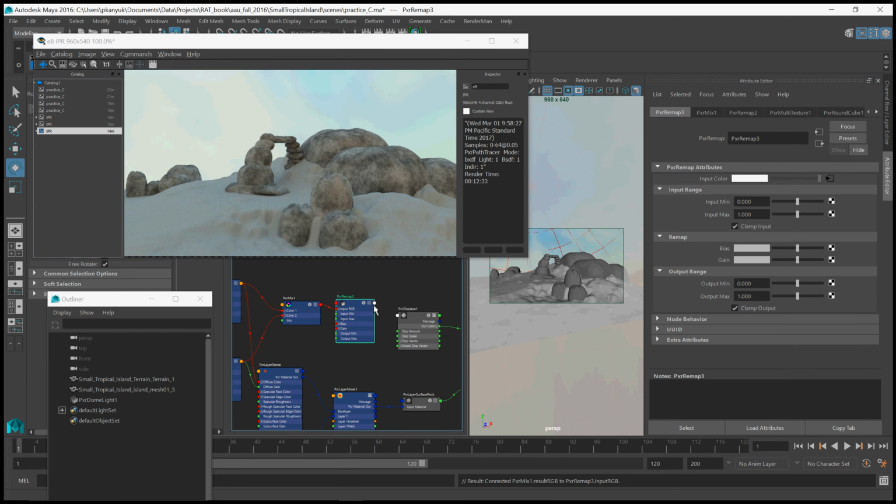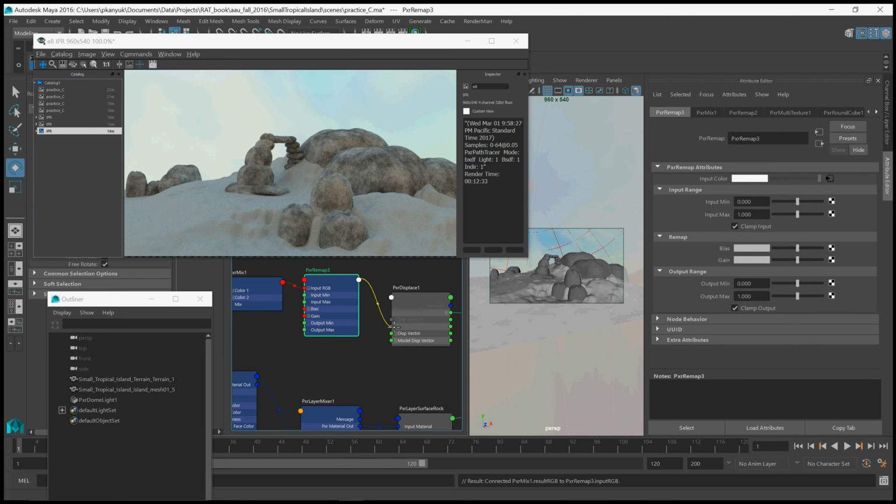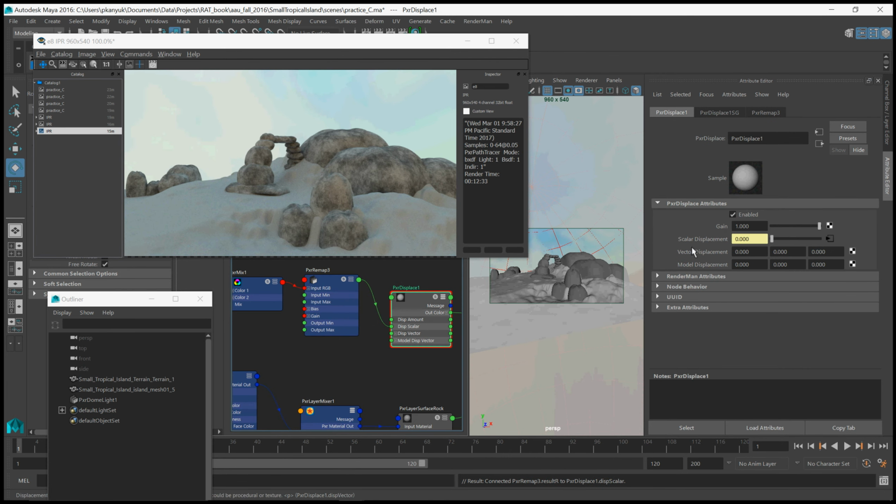Again, we're not doing a live render, so I want to make sure the topology of the network looks good before we hit render. We're going to connect the result R. And you might be seeing me doing this very casually, but just remember, some parameters are RGB, some are float. If you're going to connect to a float, just grab whatever color channel you feel is best. And if this is black and white, they're all the same. So I'm going to connect that to disp scalar, which is scalar displacement. Looks like it is enabled.